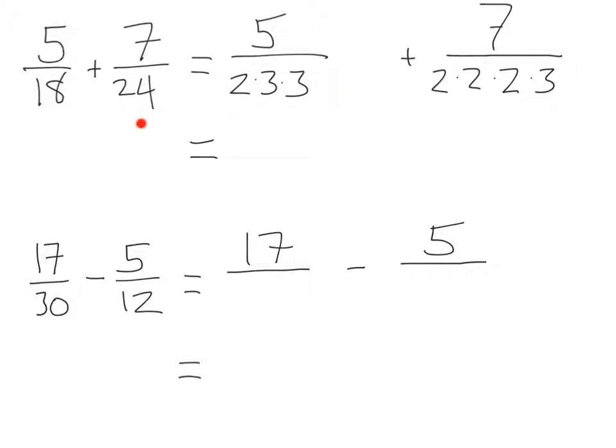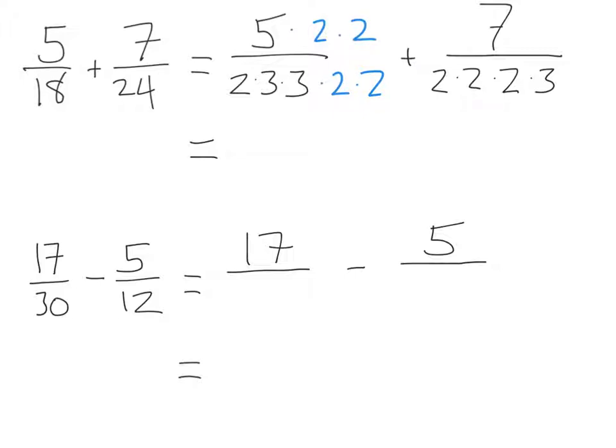If we do the same thing with 24, 24 is 8 times 3. Here's your 8, 2 times 2 times 2, and there's your 3. So this is still 24. Now, if we want a common denominator, we need to balance out our denominators. If you focus on the 2's, for example, this one has 1 2 and this one has 3 2's. So this denominator needs 2 more 2's in order to both have 3 2's. The only way we can do that, though, is if we multiply it on top and bottom to balance it out. So I'm literally going to multiply 2 2's down here and 2 2's up here. Right, so now each denominator has 3 2's.